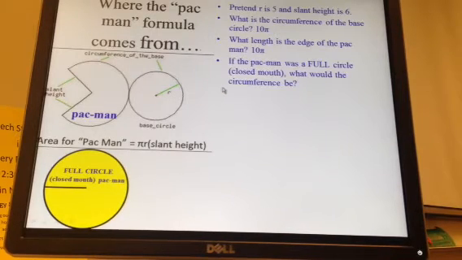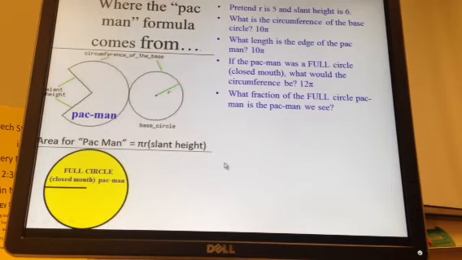Now imagine the same thing, but the Pac-Man is a full circle. This doesn't mean I fold it up. It just means, what would be the circumference of that full circle? Well, the circumference of the full circle would be whatever the radius is times 2, the diameter, times pi. So it's 12 pi, because our slant height is 6. Our radius for that circle is 6. So that would be 12 pi. I'm going somewhere with this.